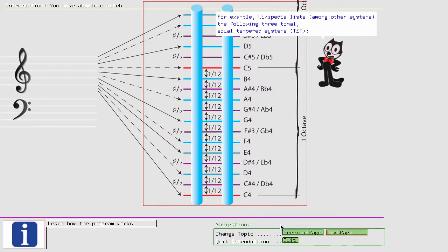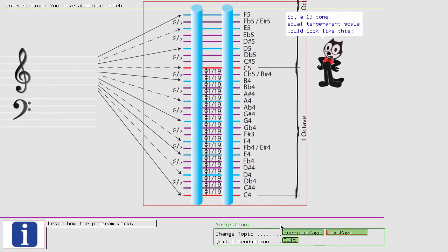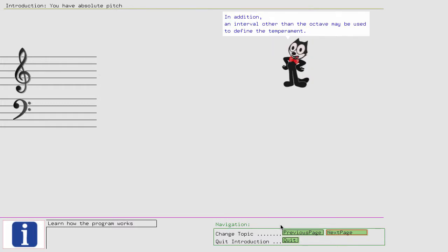For example, Wikipedia lists, among other systems, the following tonal, equal-tempered systems: 19, 24, or 31-tone equal temperament. For these the octave is divided into 19, 24, or 31 equal steps. So, a 19-tone equal temperament scale would look like this. Notice the additional steps in this scale, for the flatted and sharp notes. In addition, an interval other than the octave may be used to define the temperament.